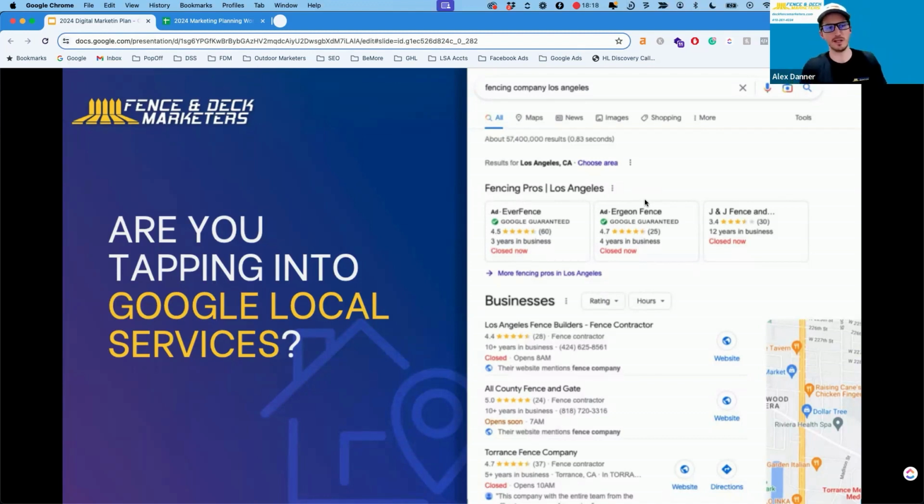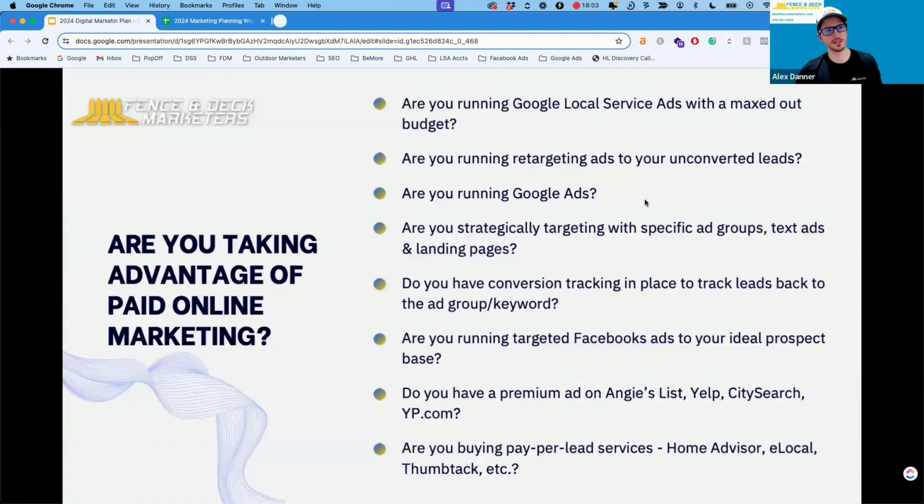So it's really a no-brainer for all fence companies. For decks, again, it's a lot more spotty. But I think they're going to come out with these specifically for deck builders here soon. I'm praying they are. So this is just another checklist. Like I said, we'll be sending this out, but here's just some questions to ask yourself. What can you be doing differently? What do you think you might be missing out on? Trying to get an idea of what can be improved and move your business forward.